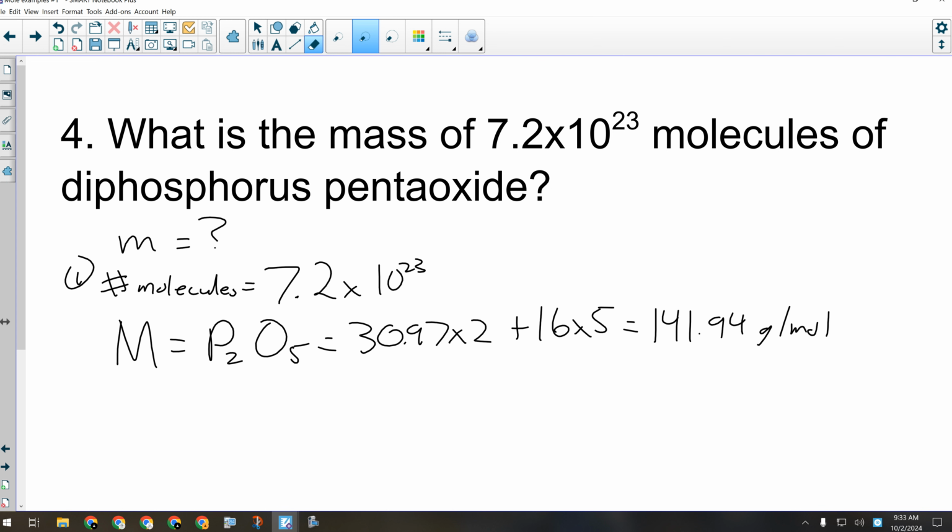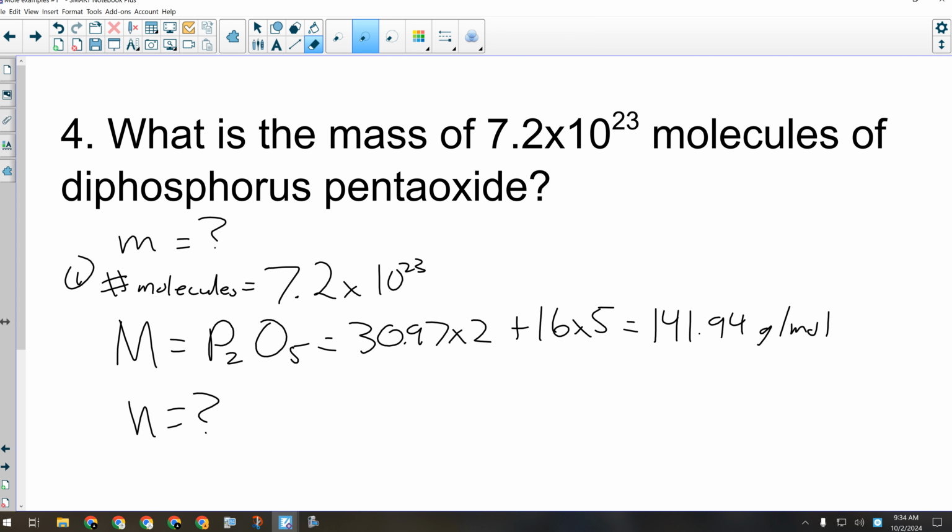Now, if I'm going to calculate little m, I need the number of moles. How do I get it? Number of molecules divided by Avogadro's number. Right, I take the number of molecules and I divide by Avogadro's number. Okay, what I'm essentially looking for here is if I asked you, I have 36 donuts, how many dozen do I have? You would go 36 divided by 12. Okay, in this case here, that's exactly what we're doing, but we're doing it with moles. Okay, so I'm taking the 7.2 times 10 to the 23, I'm dividing it by Avogadro's number because that's the number in a mole, and I'm going to get the number of moles.